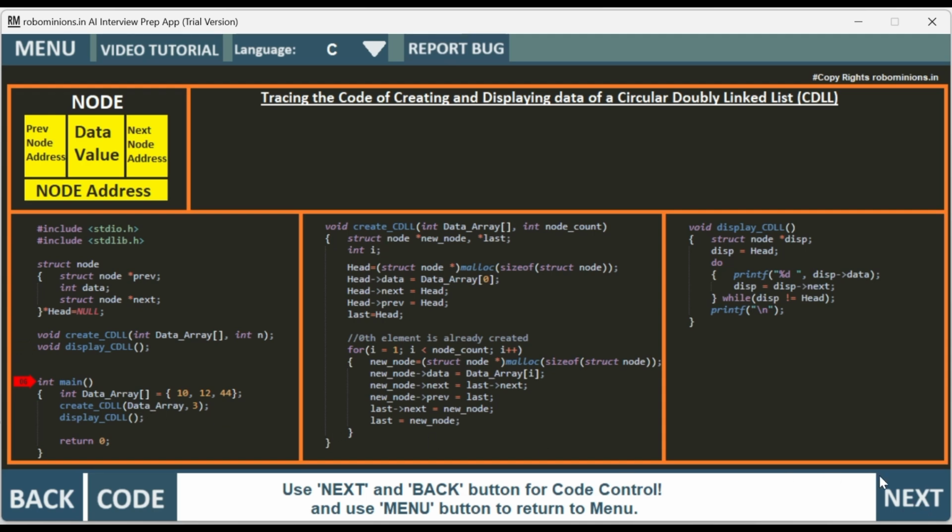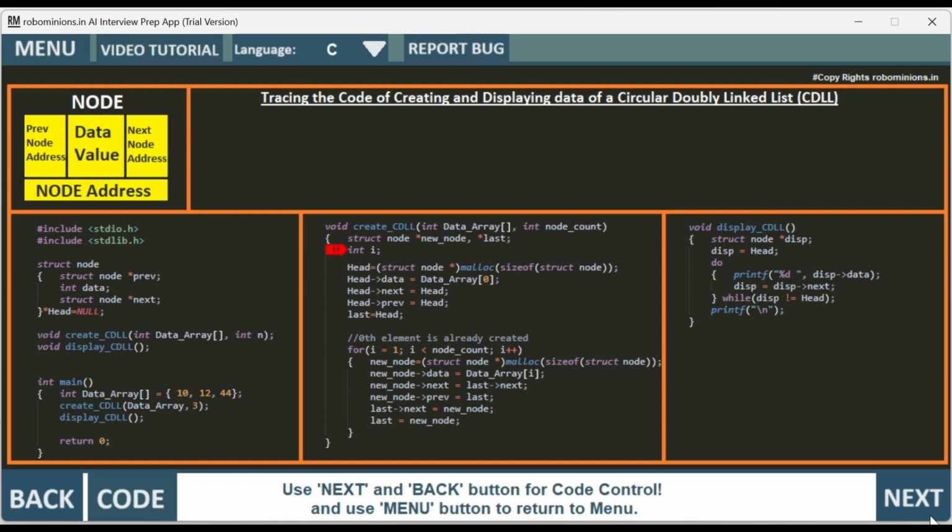In int main we have an int data array with the data 10, 12 and 44. Then we have create_cdll. We call this function. We pass this data array to this function and the node count, which is 3. Go to create_cdll. Then we have struct node pointer new_node pointer, and a last pointer.